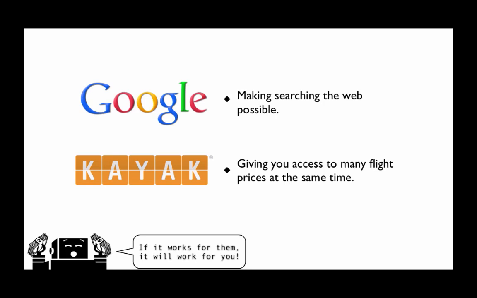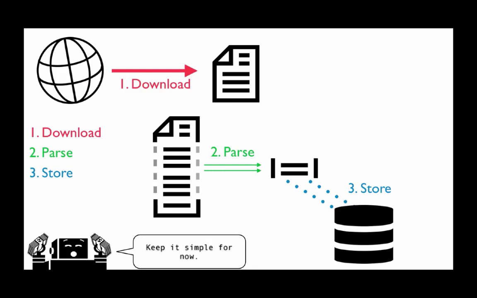And Kayak is doing a similar thing. When you search on Kayak, it helps you find travel information or travel prices for airlines and hotels, etc., across many, many different sites. So they're using web scraping to aggregate all that information. So when you do a search on Kayak, it's actually pulling info from all over the web, which is really useful to you as a consumer because all that information is held together. So just a couple examples to contextualize that. You've probably experienced web scraping, maybe not firsthand, but you've seen it in action from these other companies out there. Here's a little overview on how web scraping itself works.